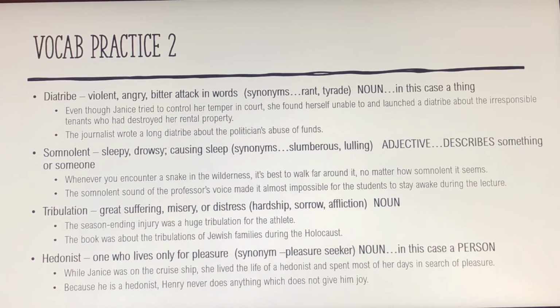Okay, so that's one version. Another says, because he is a hedonist, Henry never does anything which does not give him joy. So he is not about pain. He is about things that make him happy. So these people would be people that live for the moment. Okay. Not necessarily a good thing, okay? This point of view definitely does not line up, right, with what we know God has called us to do. Yeah, for sure. So just want to leave that disclaimer there.